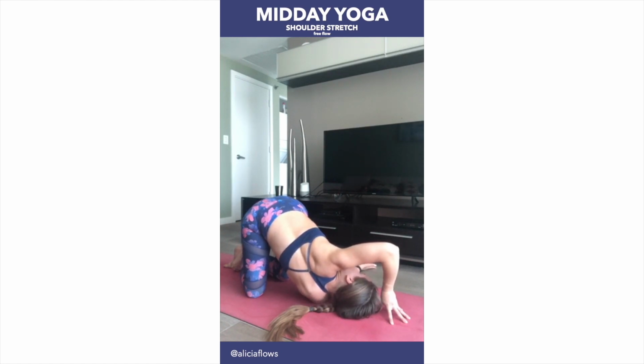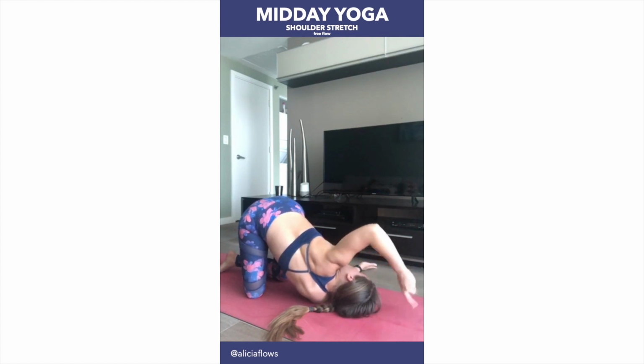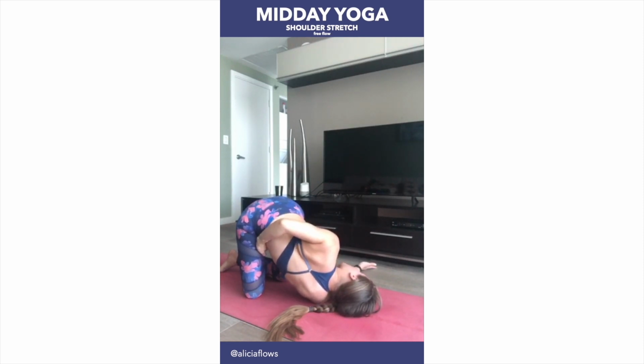Inhale. Exhale. You have the option to take the right hand and wrap it around your back and see if you can grab your left thigh for a more intense stretch. Otherwise, you can just stay where you were.